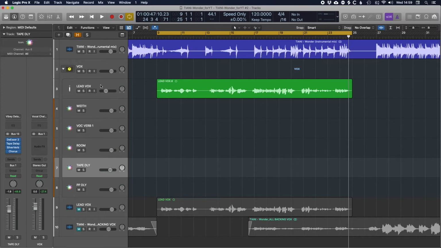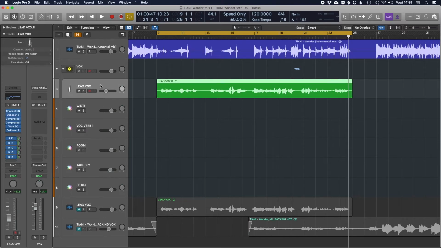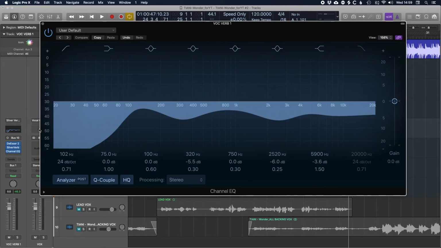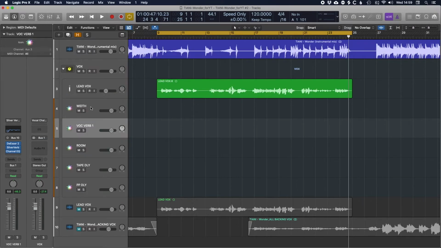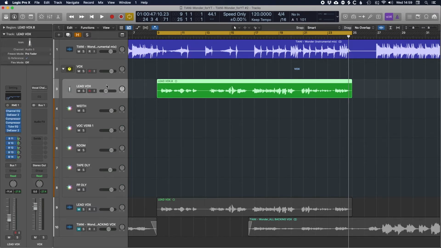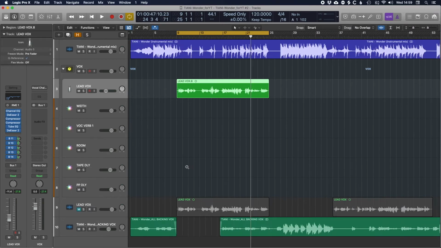Same goes for the low mids. The low mids in the vocal are a real part of making that vocal sound upfront and personal, and as if it's quite nice and thick and warm. That's going to also end up in the reverb, and we don't want too much of that, or else you start to lose the bass in the track and swamp that lower mid range. So don't be afraid to really carve out a lot of this like we have done, and help that lead vocal have its own space. So let's take a listen to all of that now with the backing vocals back in and see what we've done.